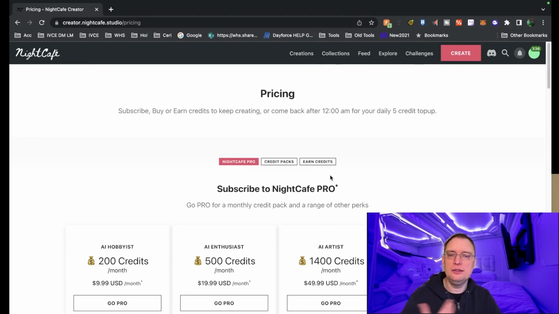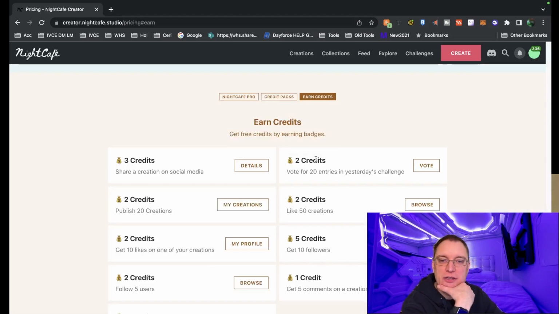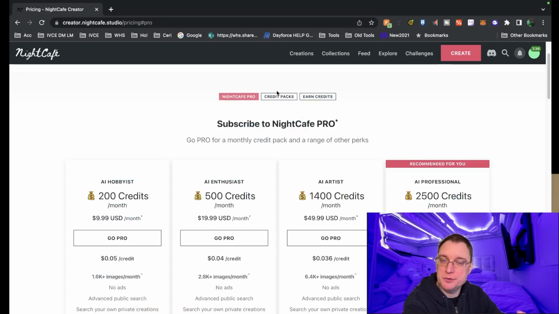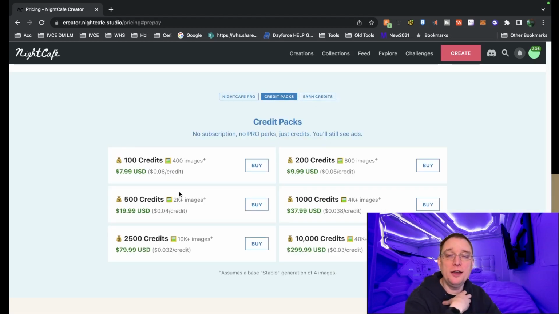They've also got pricing for credits. This is important because if you want to produce a lot of material and you haven't got enough credits, then you either need to earn them by doing these various things, or you can buy credit packs, or you can have a subscription. Everything's a subscription now, right? Credit packs are what I've used previously to purchase mine. They very rarely have a sale.